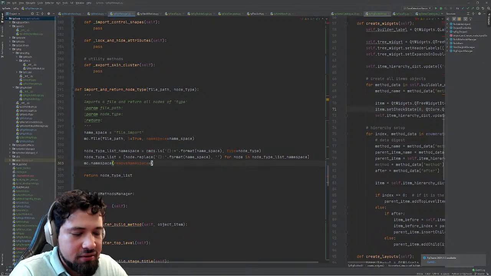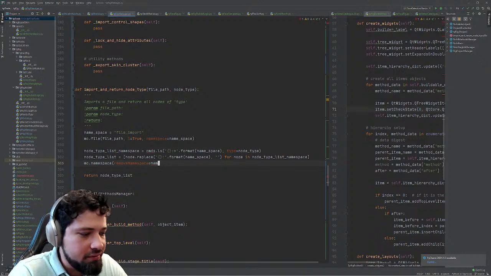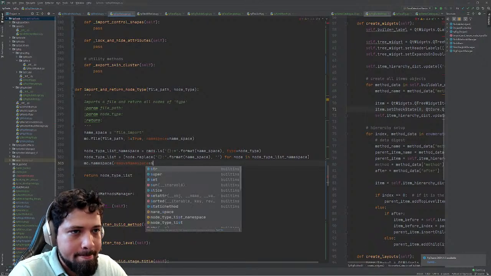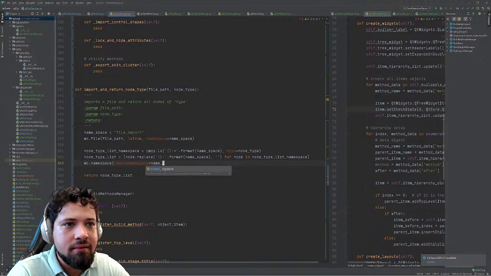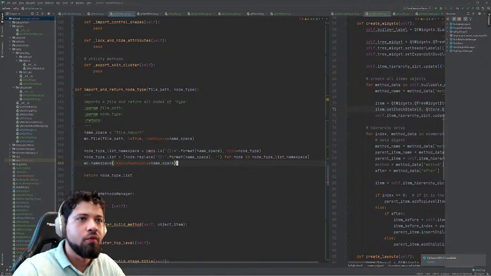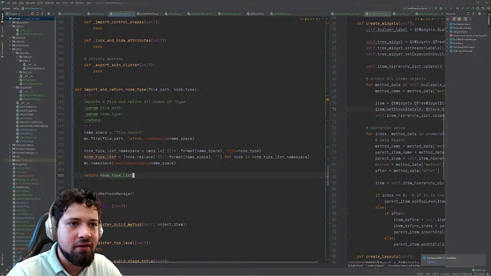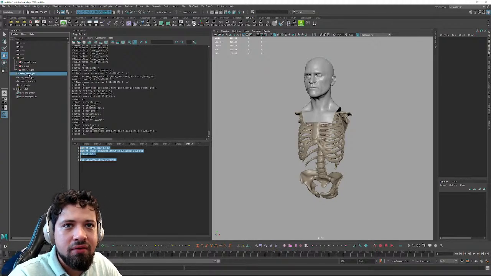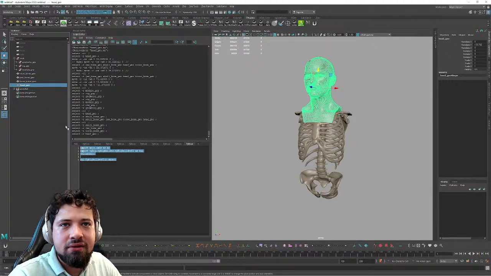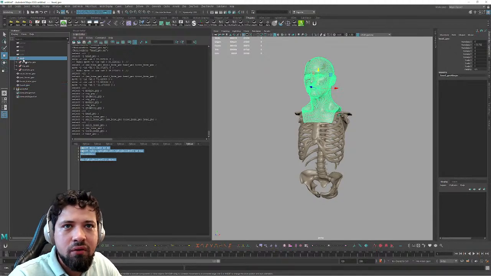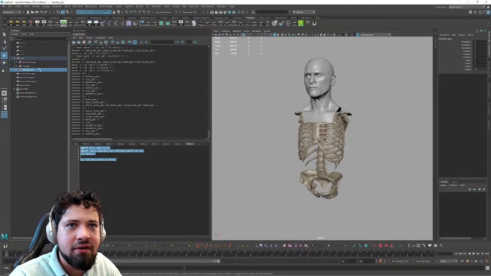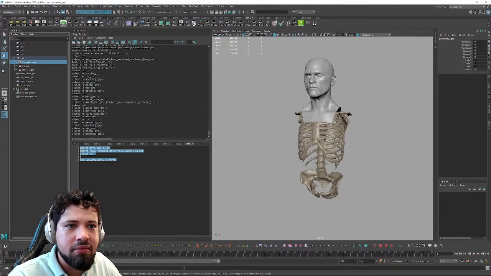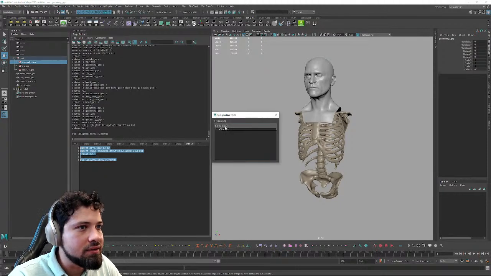And then the namespace, it's going to be our variable namespace, right? All right, so we remove the namespace, and that should give us the clean node list. So what we're expecting is we're going to run the script, and all of this geometry is going to be imported and placed on the respective rig group that it's creating. Also, new rig groups are going to be inserted inside of the geometry group, for example. And let's see how it works.